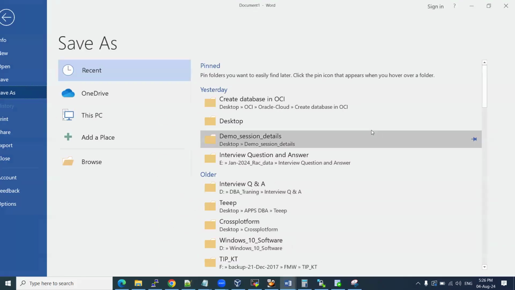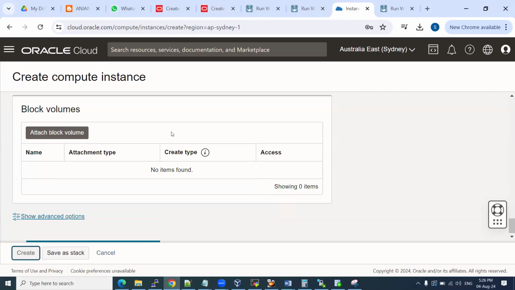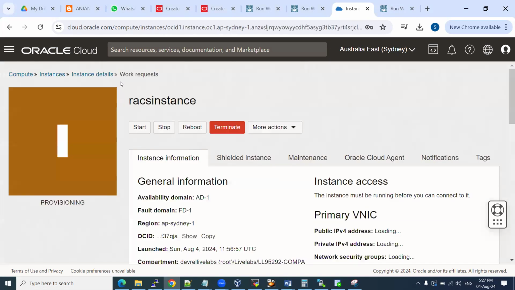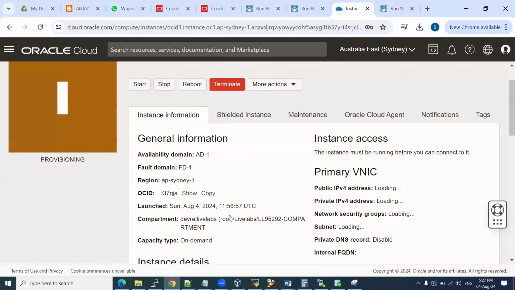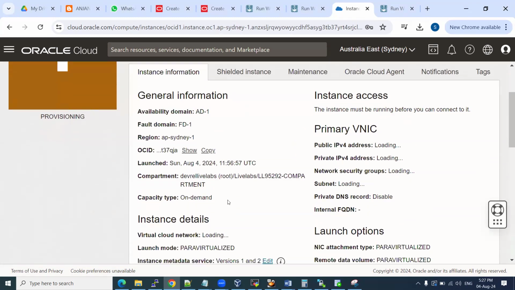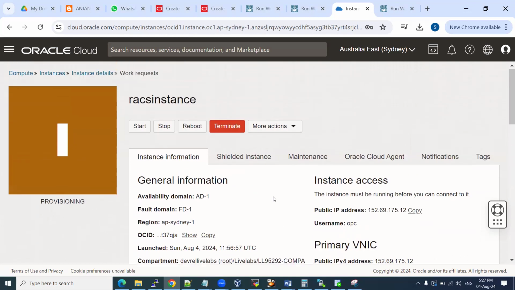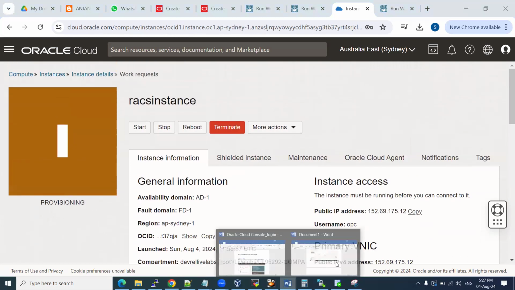Once you've done that, it is going to create the instance for you, like compute instance. On that instance, you can install whatever application you need, whatever database services you require. Okay, this is the machine where we are going to configure on our cloud network. So initially it is in provisioning state. Capacity is on, see here, virtual cloud network is loading. So almost done. This is in progress status.